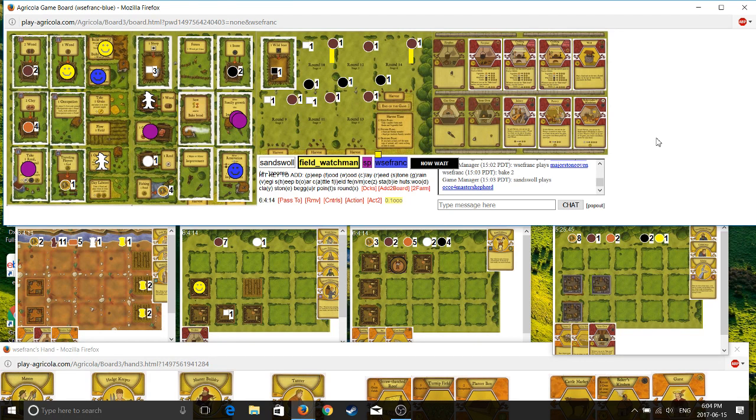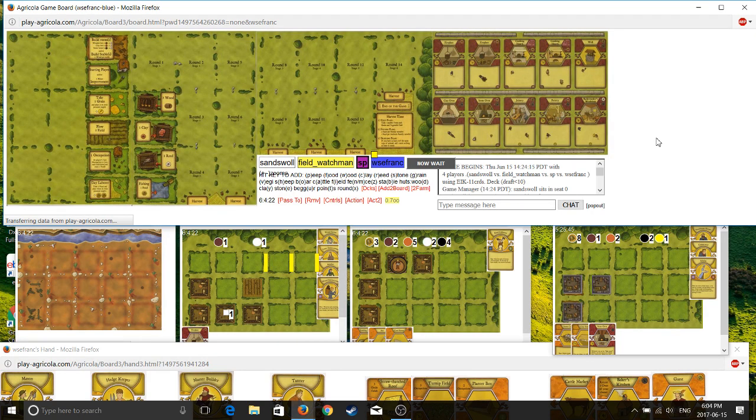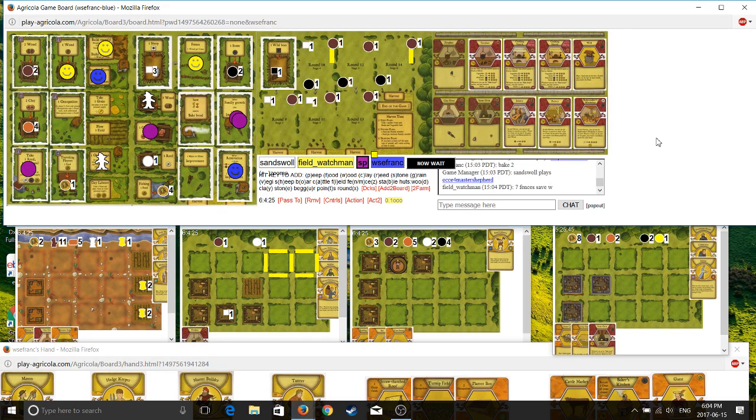Yeah, Field Watchman's in a nice position, having a very strong game. I think everyone is kind of... Maybe, how do I evaluate myself? That's a hard one. Oh, that's nice. Okay, so he's building fences.